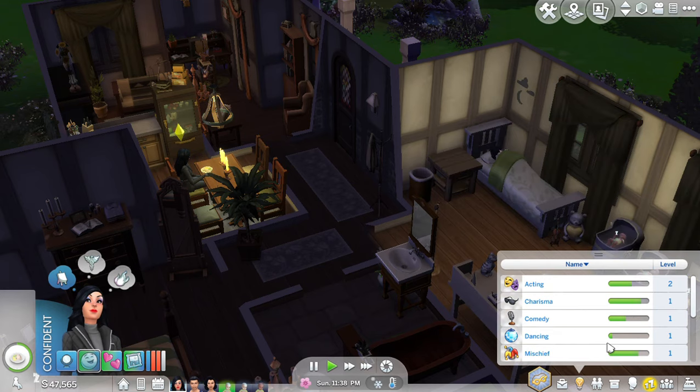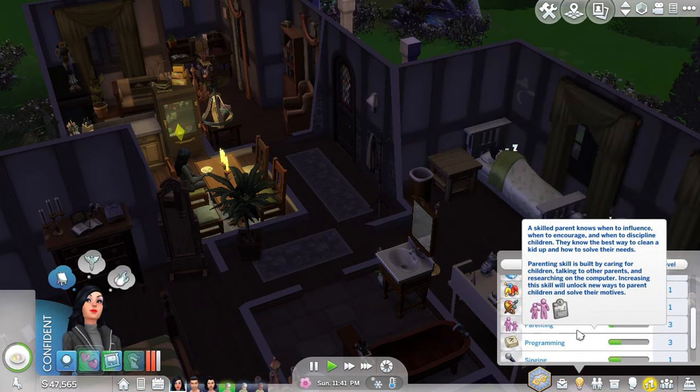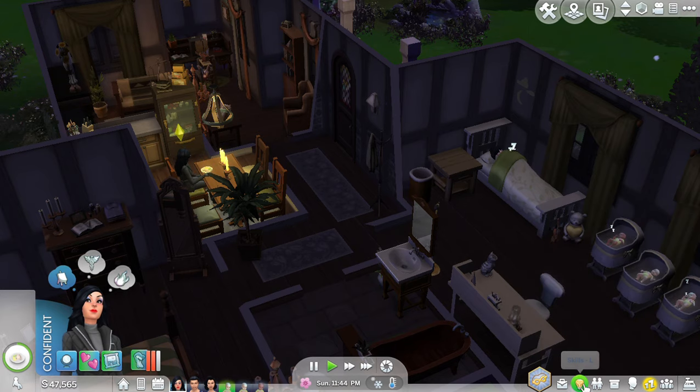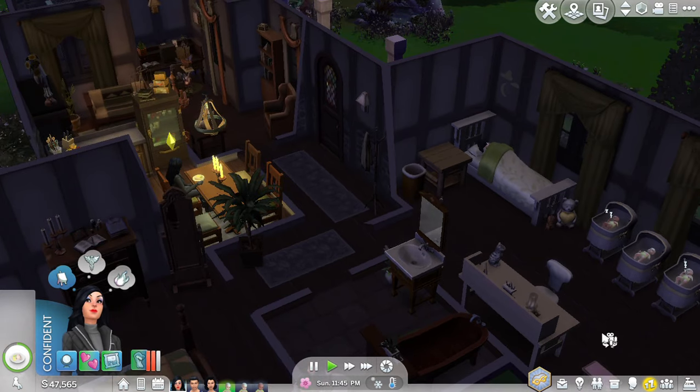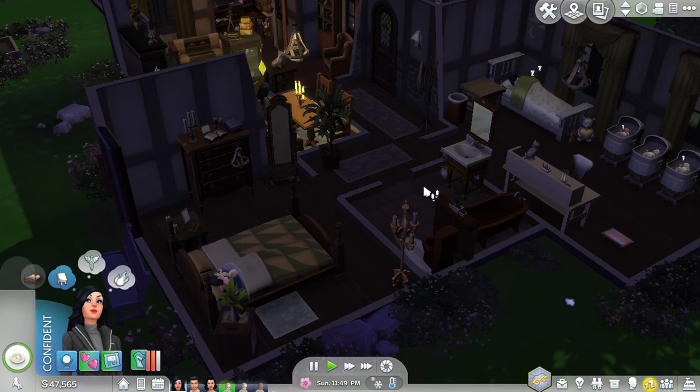Her skills are acting, charisma, comedy, dancing, mischief, painting, parenting, paid programming, singing, and vampire lore. All right, so she does not have a cooking skill. That's exactly what I was hoping for, that she does not.